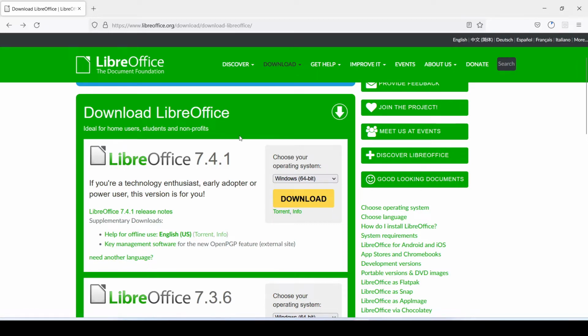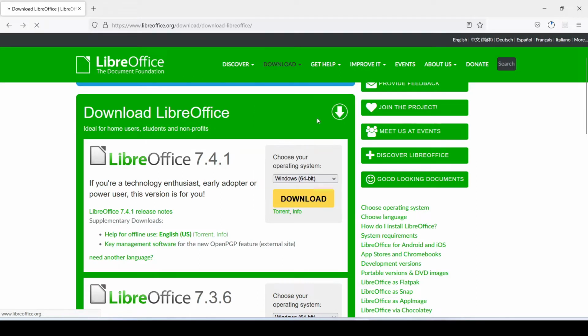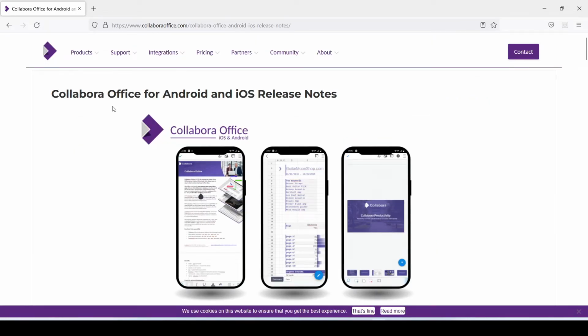If you want LibreOffice on your mobile phone, you can just come here and have a look. So LibreOffice for Android and iOS is available, but it's not called LibreOffice. If you click on this link, you will see that it's called Collabora Office, and this is available for both Android and iOS. So this is how it looks like, and you can download it from the respective Play stores.